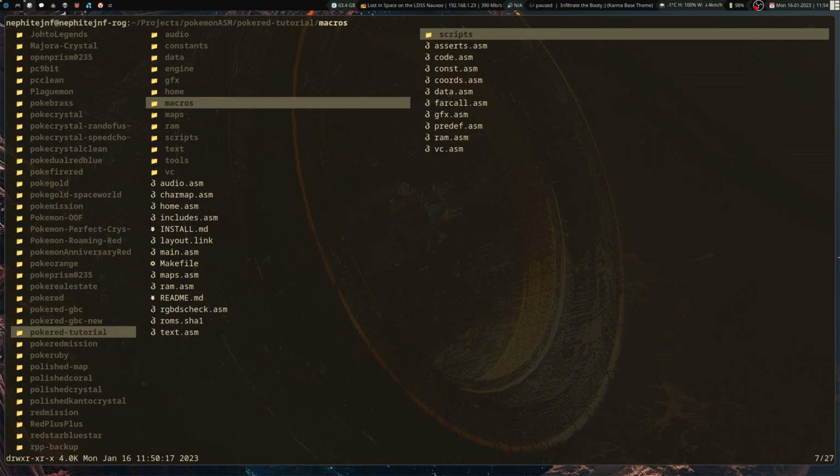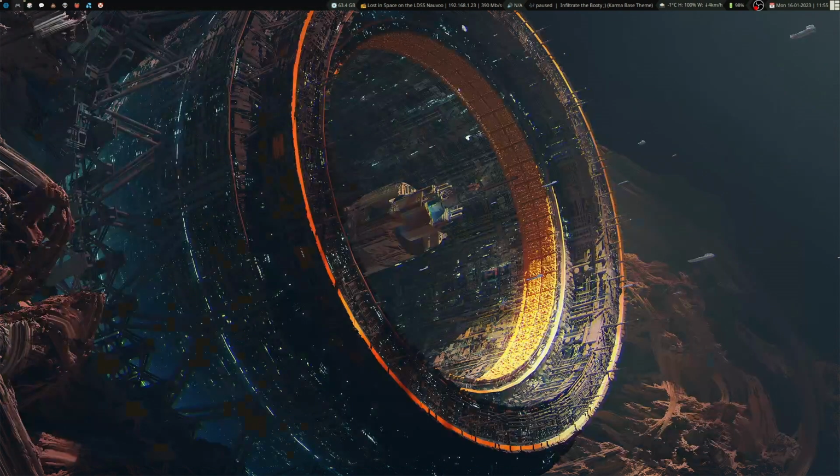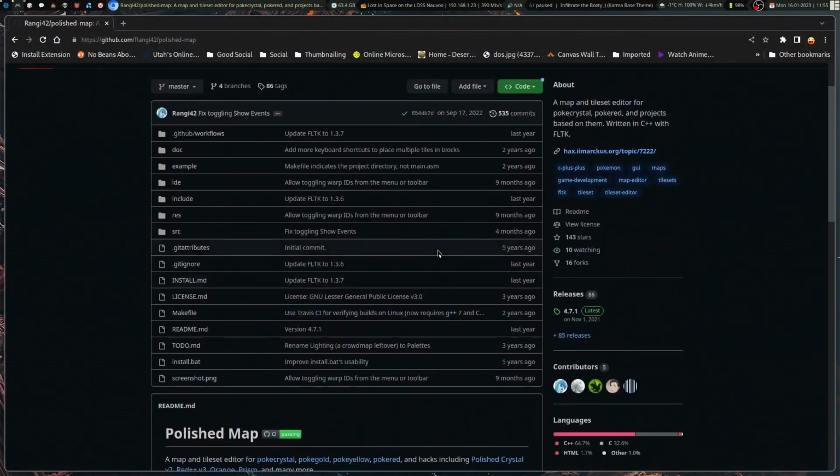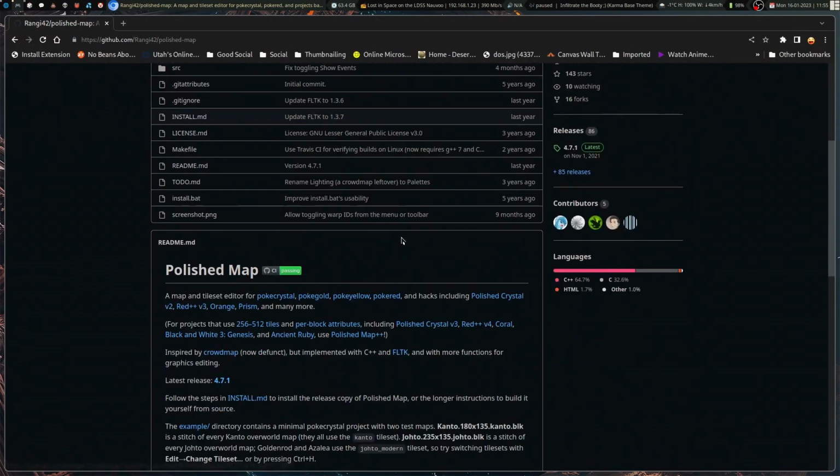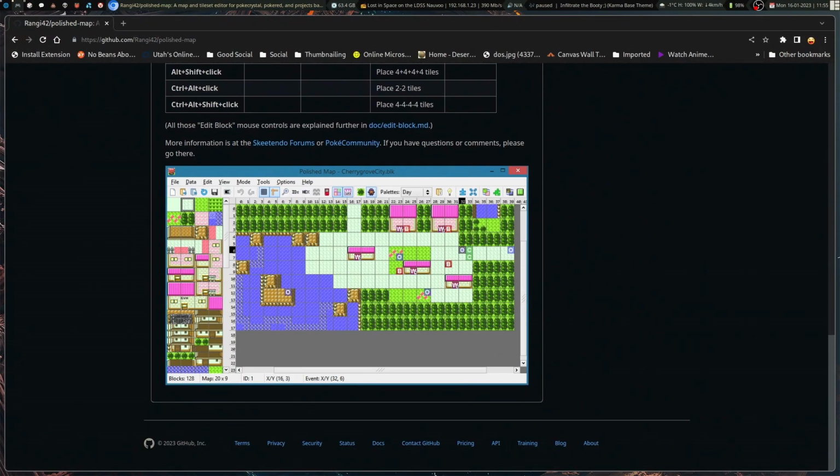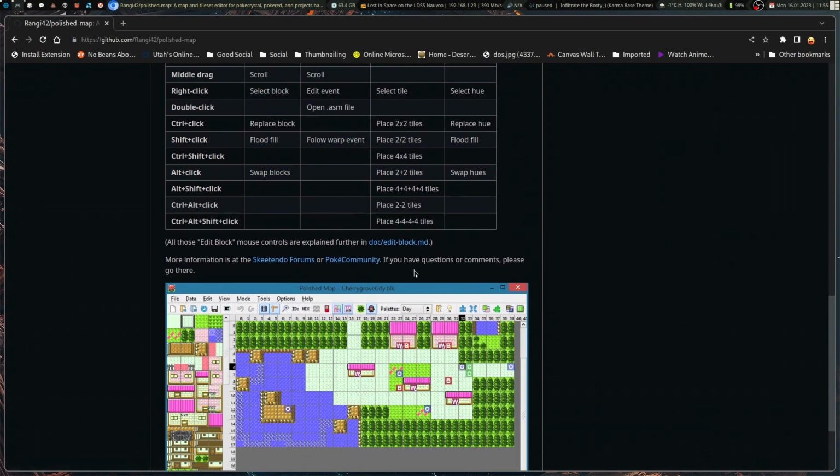Let me actually pull that up. So polished map is basically the mapping tool that is used to make mapping a lot easier when it comes to ROM hacks. It works on Gen 1 and 2 ROM hacks, and it lets you edit the tile sets and everything.